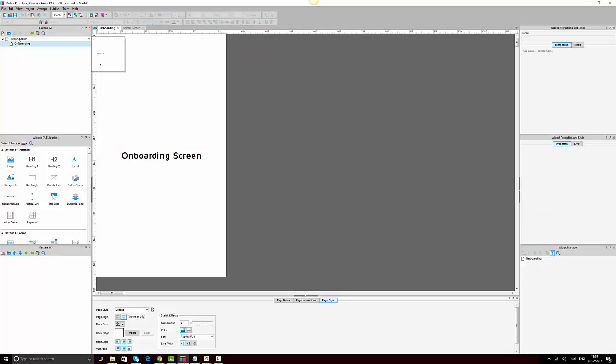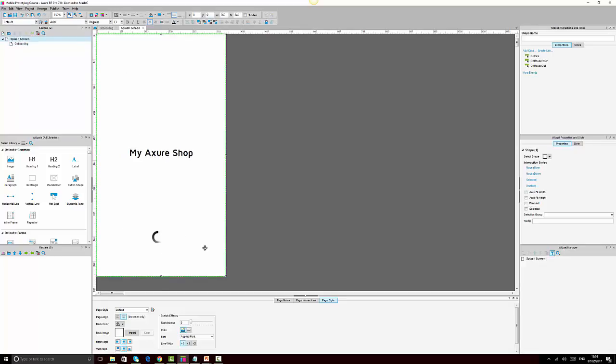So we need to make sure that we get an interaction on this page. Because the user is not going to interact with this page itself, what we're going to have is a page interaction. So we go to the bottom here, look for the page interaction, and we can say on page load.